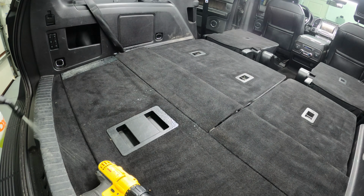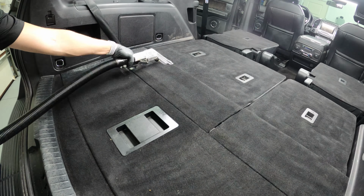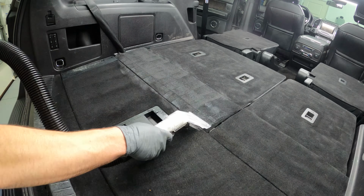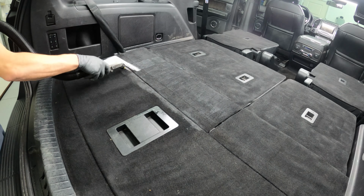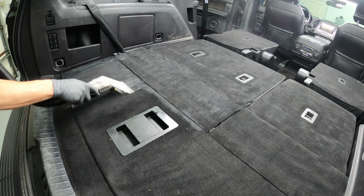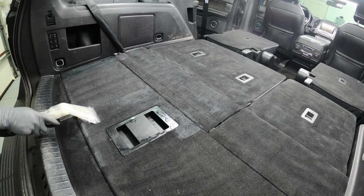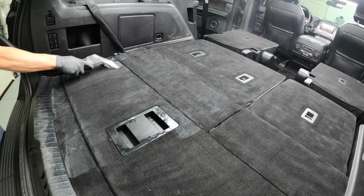One thing that is drastically different in this detail versus the other details is I actually use the Sandia carpet extractor. It's one of my preferred tools and it is an amazing extractor. After I spray the carpet cleaner on and agitate, I use the extractor with hot softened water to extract all of that carpet cleaner out of the carpet.